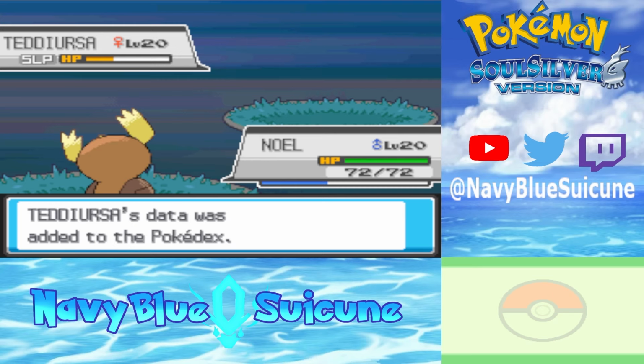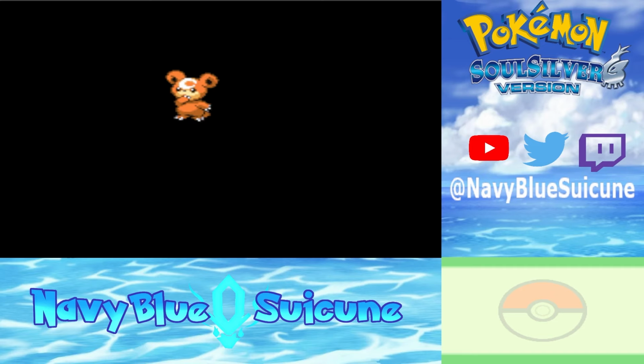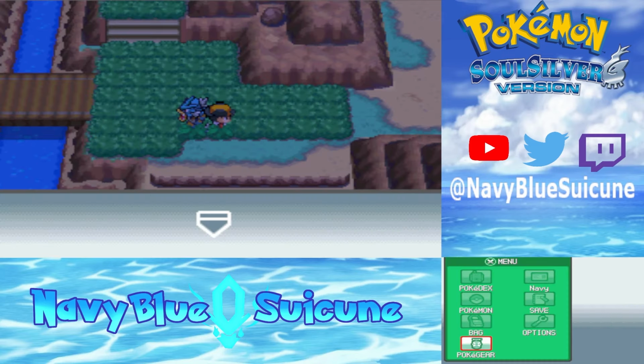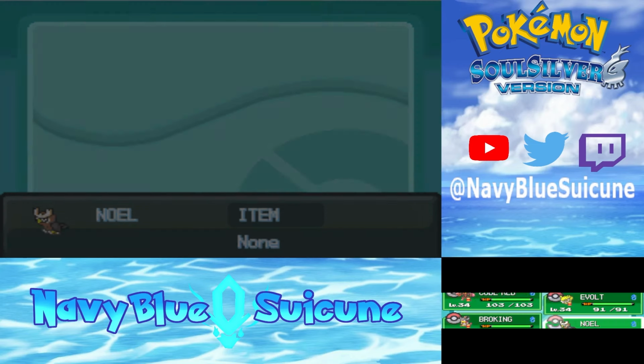Teddy Ursa's data is added to the Pokedex. Teddy Ursa, the little bear Pokemon, a normal type. Stands at 2 feet tall, weighs 19.4 pounds. Before food becomes scarce in wintertime, its habit is to hoard food in many hidden locations. Oh, so like a normal bear. Nickname? Nah. Send you to box 2. Hey, good work everybody. Alright, let's fly back to Blackthorn.